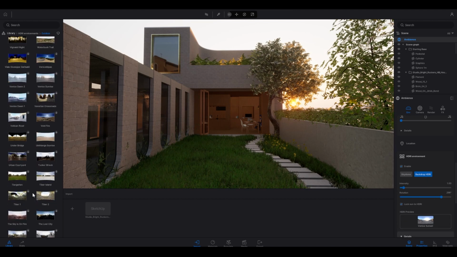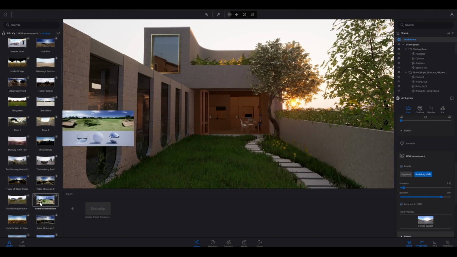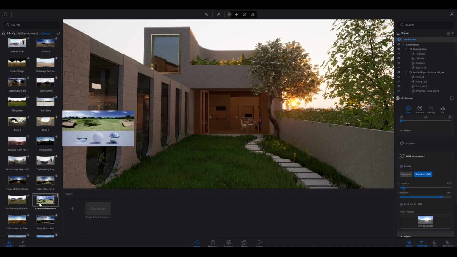So scan through these. You can also go to the website Polyhaven to download. There's even more of these inside there. A lot of these come from Polyhaven too, but there are plenty of options available for you. So if you go through there, have a look and find one that works for you in terms of not only the time of day, but the type of light, where the sun's position is, if it's a bright white light, if it's a sunny light, if it's a warm light, all of those kinds of things you can look out for. And once again, what the spheres are doing at the bottom of the shot is going to be a good indicator of how the light is actually working for you and what it's going to come out looking like in the final version.